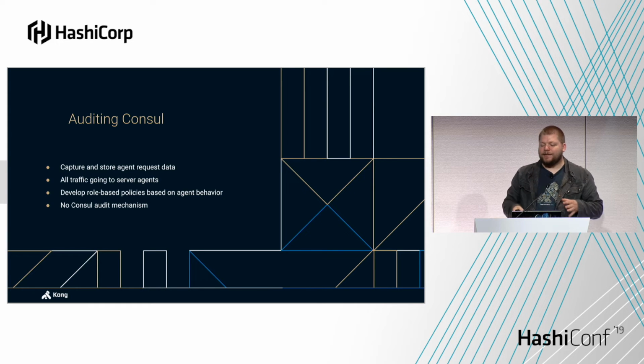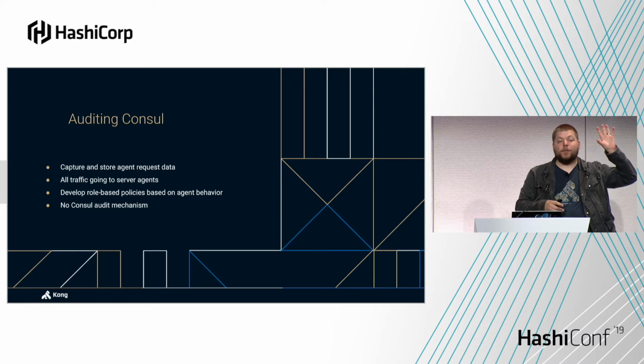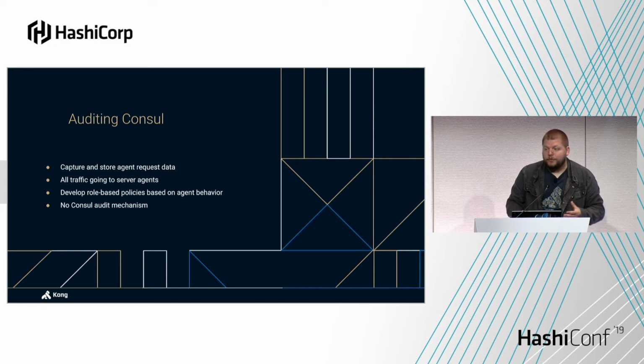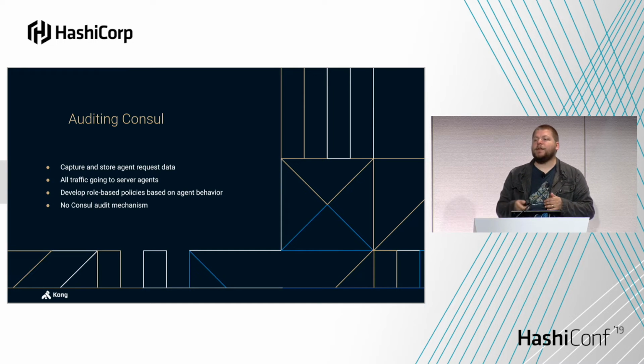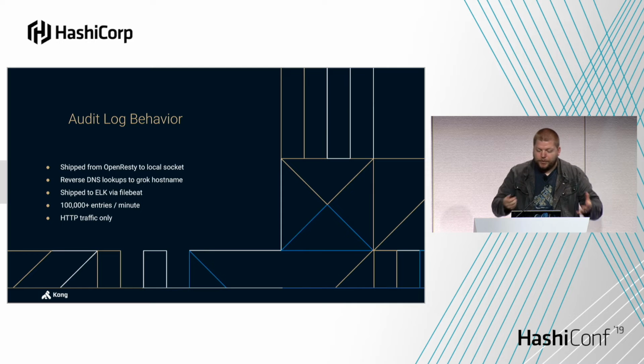And because of some legacy design choices, almost all of the HTTP Consul traffic that we cared about was actually going to the Consul servers, not the local agent. So not a great design initially, but it did simplify us setting up a proxy to capture data and audit it so we could shape our policies. So we built our own audit log.